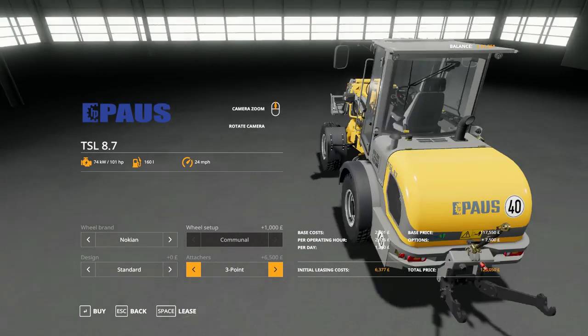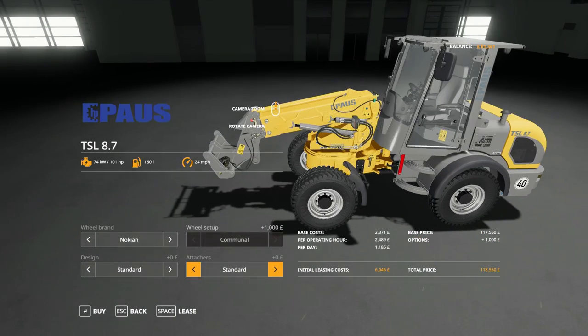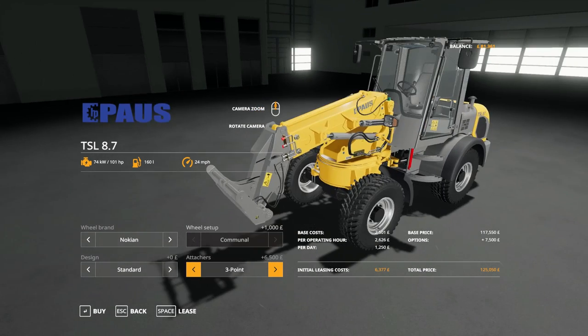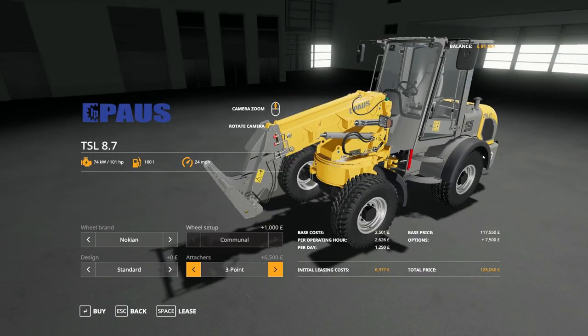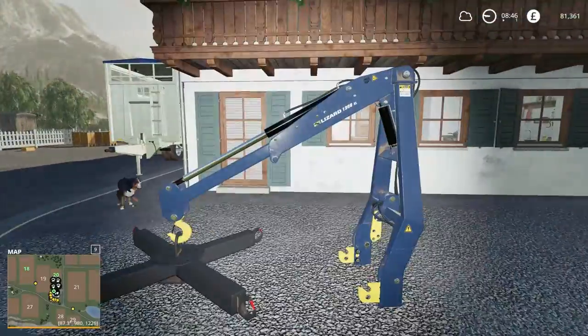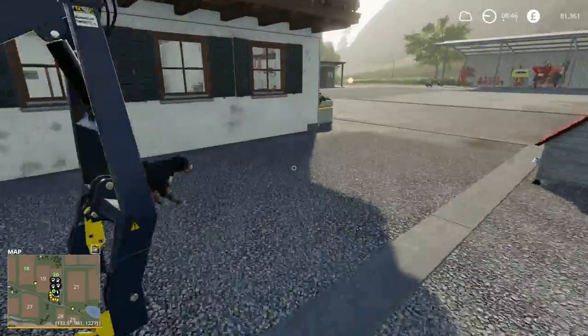And the attachments, you can have 3-point linkage or standard. So the price can get quite high, but it is a very nice machine because I've used it on 17 and no doubt it is just as good, if not better, on 19. Sadly though, I can't afford that at the moment at least. I have this though. This thing is definitely in my price range, so that's why I got it.